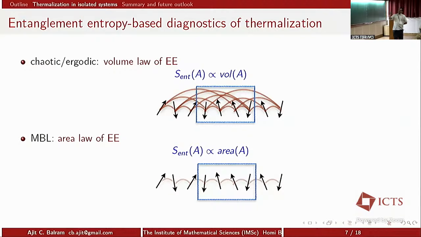But what I'm going to show here is that this notion alone of entanglement entropy growing as volume law may not tell you that the system is actually thermal. You can have some atypical states which have entanglement entropy which does go as volume law. Usually the issue with this sort of thing is that constructing these states is extremely hard. If you have an entanglement entropy that grows as volume law, then you need a lot of information to actually capture this state. That was a motivation for us: can we give an exact construction of states of this kind?